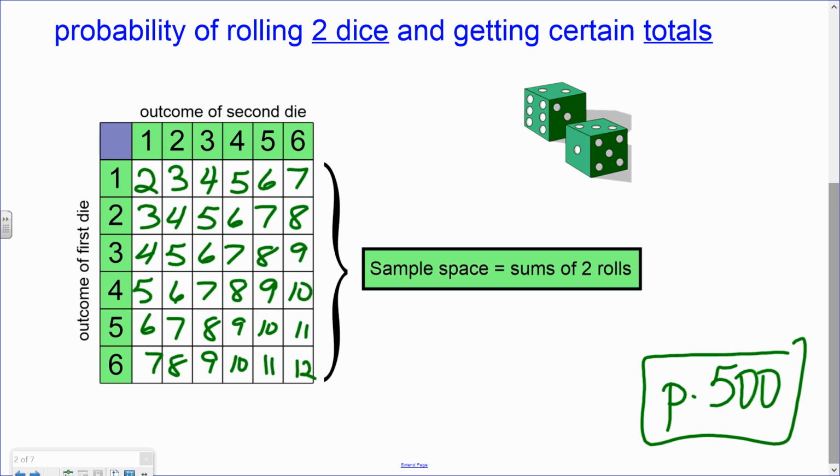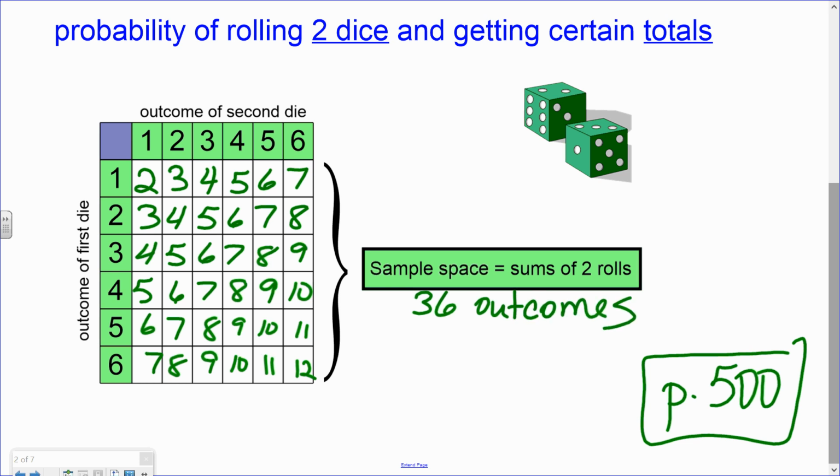So how many different outcomes are represented in this table that we've just filled out? And again, a 1 on the red and a 4 on the blue is different from a 4 and a 1, and that's different from a 2, 3, which is different from a 3, 2. How many different outcomes are up there? So there's 36 up there. So for this one, we have 36 possible outcomes.